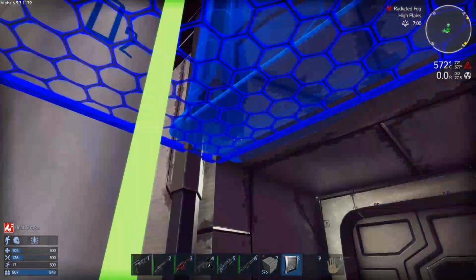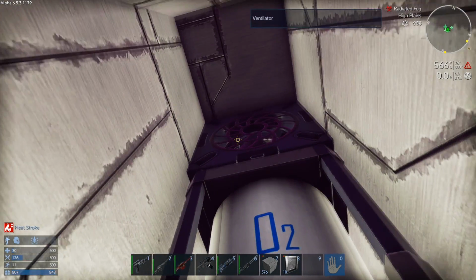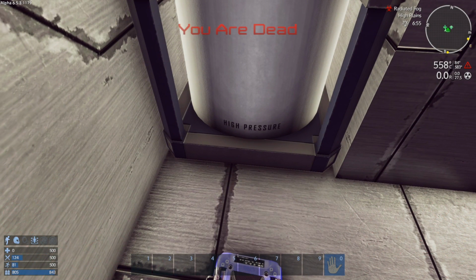Is it working? I don't think it's working. Did I not have fuel on me? Yeah, I had fuel on me. Why isn't it working? I'm airtight. I'm in an airtight room. You have a vent in it? Yes, I just put the ventilator. Oh, wait, there's a hole next. No. This is just ridiculous today.